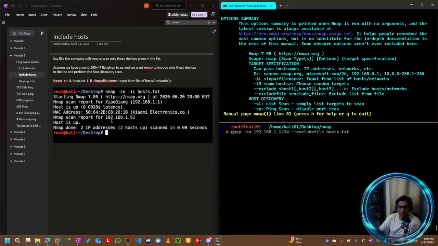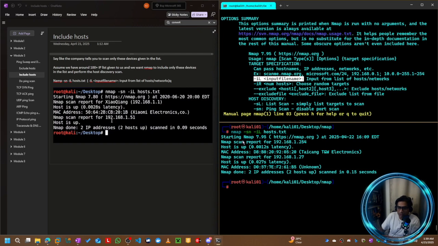So we're gonna use Nmap. If you see the options under the manual page of Nmap, you'll find this option called -iL. This option is for input from a list of hosts or networks. So we're gonna do that: Nmap -sn -iL, capital L, and then the file name host.txt.